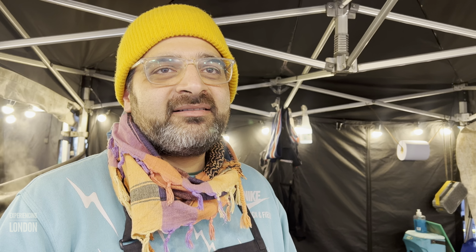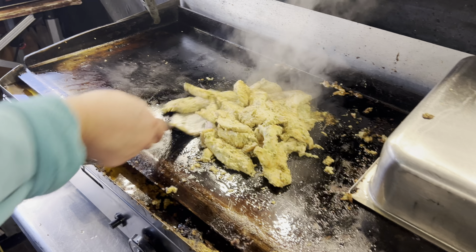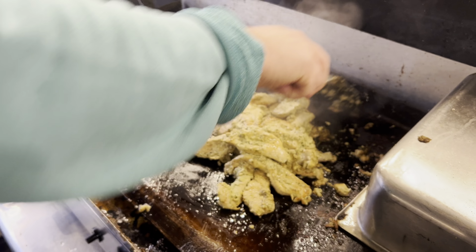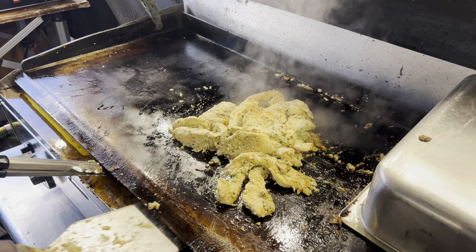And then we added some British elements in there, some fresh salads, some fresh sauces. We do naan wraps, that's our specialty. All our food we make from scratch, using whole ingredients. Where we can, we source all our ingredients locally. It's all homemade, and that's what makes us different to other places here.